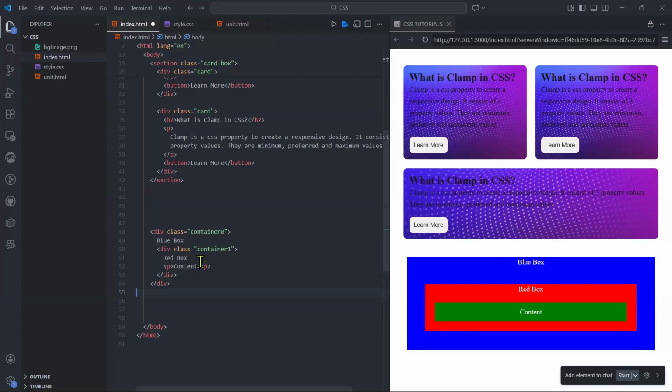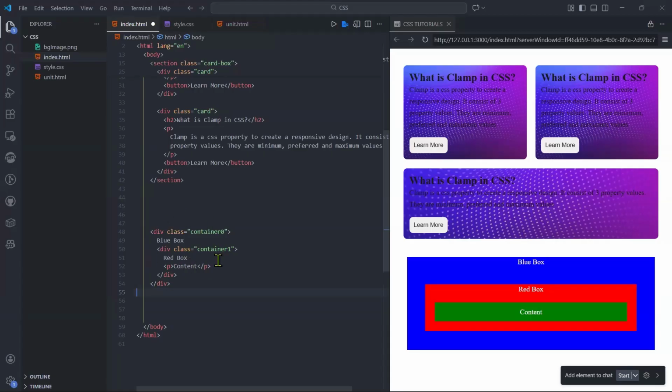So inside the blue box, we have the red box, which is also a div. We say container 1, which is the red box, right? And then inside the red box, we have the content, which is the paragraph. I hope you understand now.